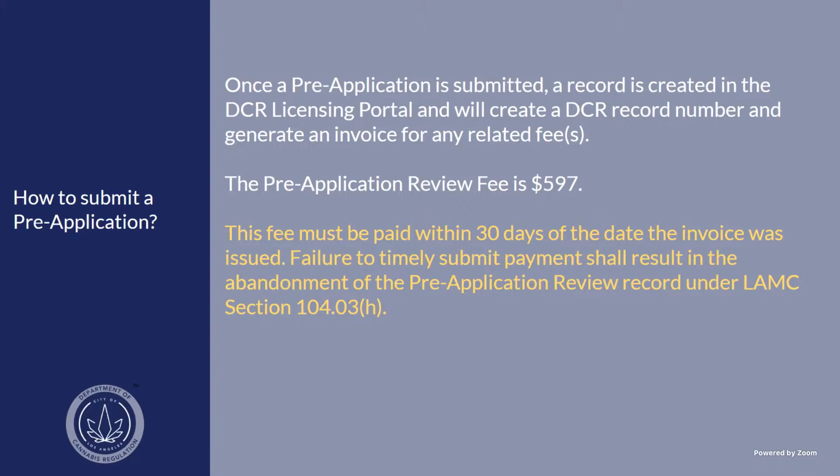And for the folks that have the fee waivers, such as the Phase 3 Retail Round 2 applicants, once staff identify the pre-application review record is associated with the Phase 3 Retail Round 2 applicant, they'll go ahead and waive the fee. So don't worry about paying the invoice. If you have questions about whether or not you're eligible for a fee deferral or a fee waiver, please reach out to the department before you pay the invoice.